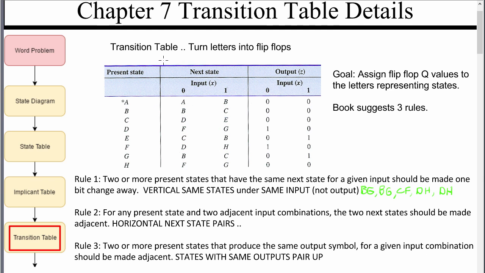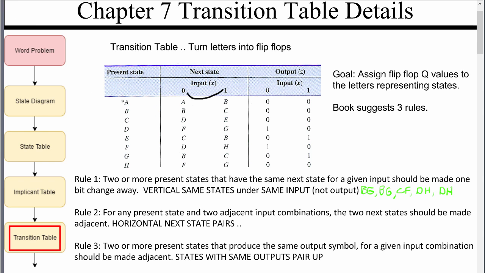So in more complicated problems, we could have 2 inputs, x1 and x2: 0, 0, 0, 1, 1, 0, and 1, 1. These 2 would be adjacent, these 2 would be adjacent, these 2 would be adjacent. But here we just have a pair, so we know these 2 are adjacent. So what we're doing is we're looking for how many occurrences of AB do we have in this table, in this column right here.